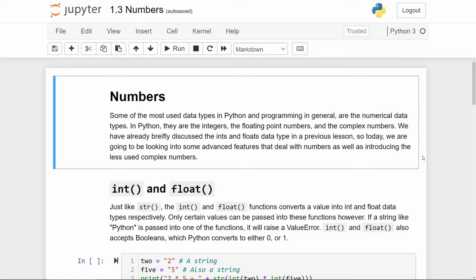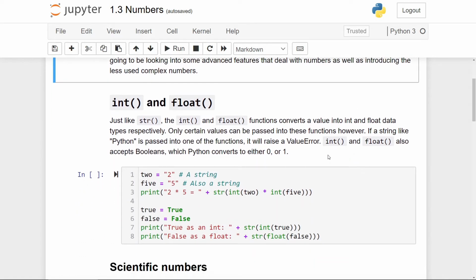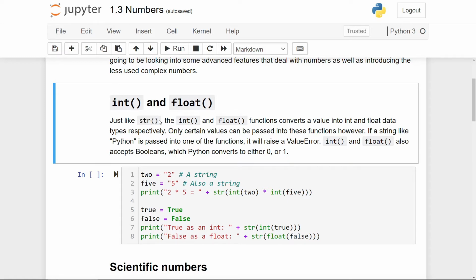The first things that we'll be looking at are the int and float functions. If you remember from our last video on strings, we talked about how we can use the str function to convert non-strings into strings. The int as well as the float functions do the same thing, just with int and float instead of strings. Unlike the str function, only certain values can be passed into these functions.